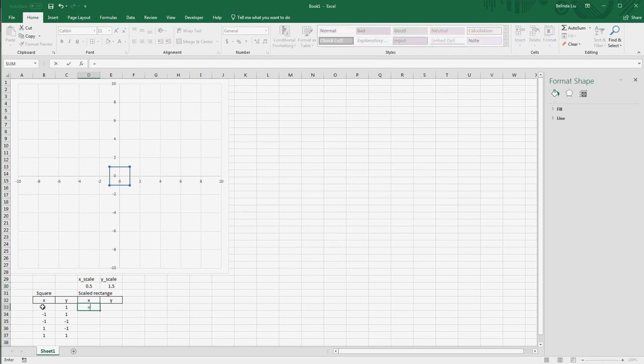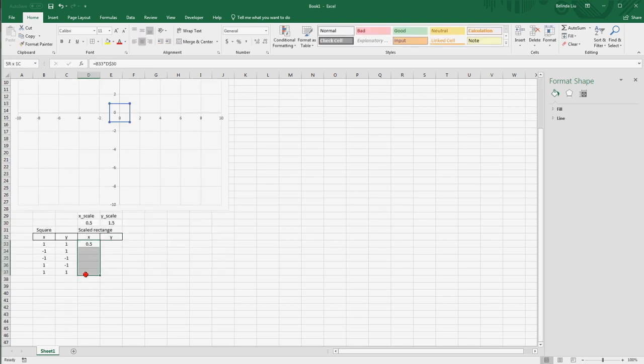Here this is equal to this times the scale. So in this whole column we will scale this area, and also we will fill this range with this range, but multiplied with this value. So if we go here and say this green thing is equal to this blue value multiplied by this red scale value, and of course we put a $ sign in front of 30 to make this row absolute referenced. So return, then drag it down from this handle.